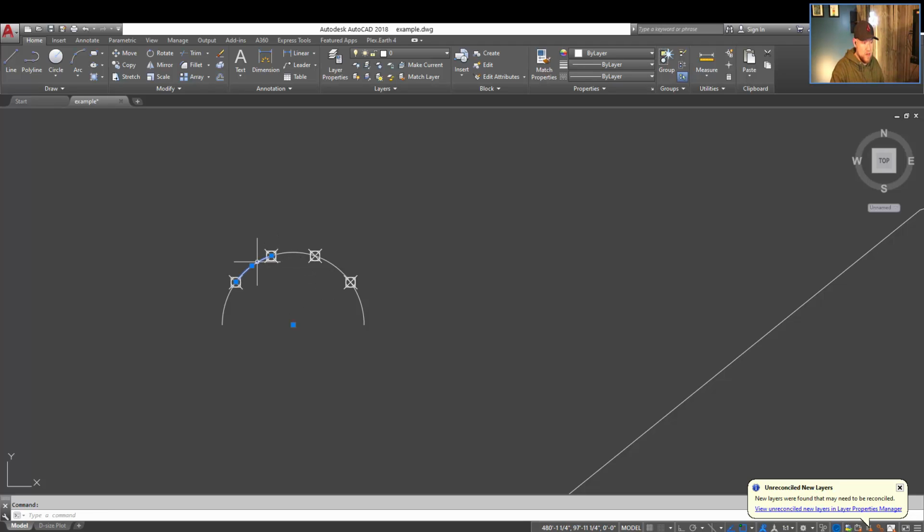We want them both to be on there. And you can do that again for each of these points. So that's going to help you save a bunch of time if you need to, say, split up an object into equal distances, or just show a division point at certain intervals. So that's the divide command.